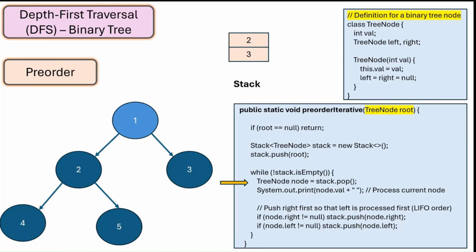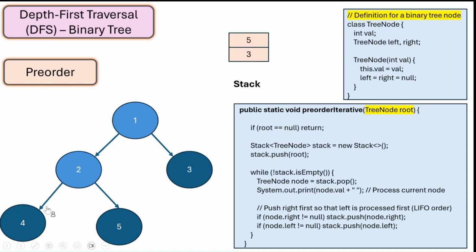So now it will again come back to the beginning of the while loop. It will pop the node from the stack, which is 2, and then print that node, which is 2. And then for 2, it will check whether there is any right child or left child. Yes, 5 and 4 are the right and left child of 2. They are pushed to the stack. The execution will again come back to the beginning of the while loop, and it will pop the 4 from the stack.